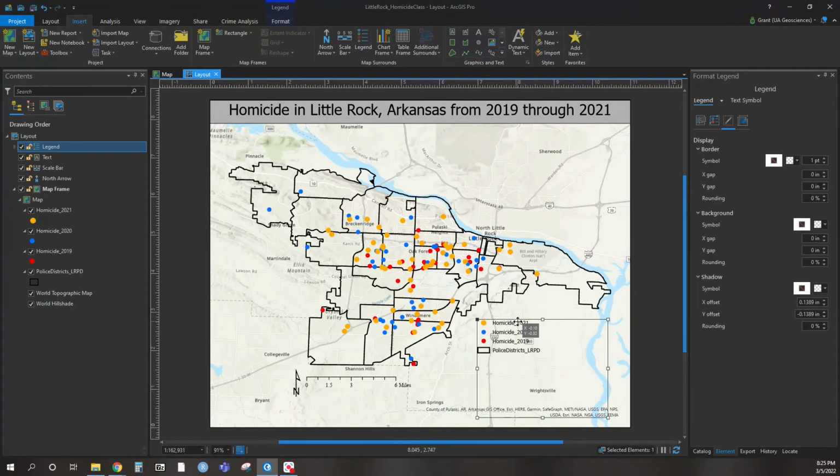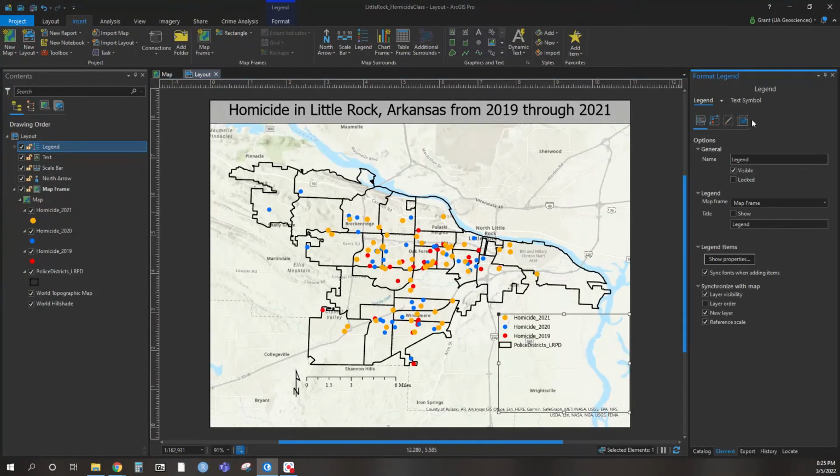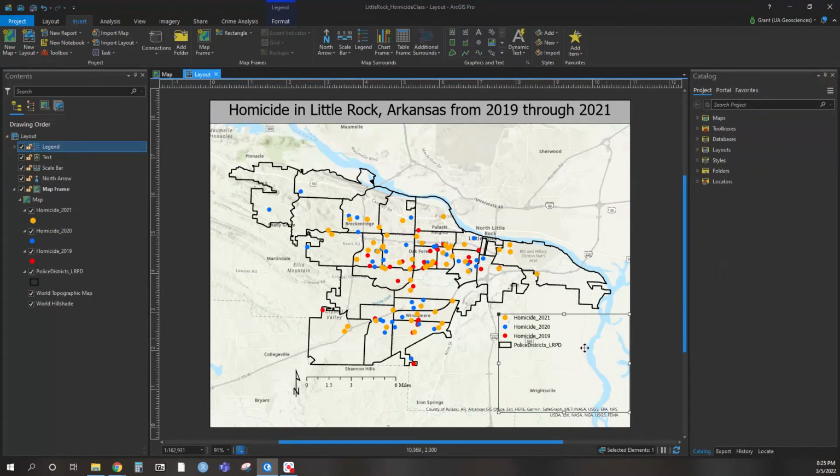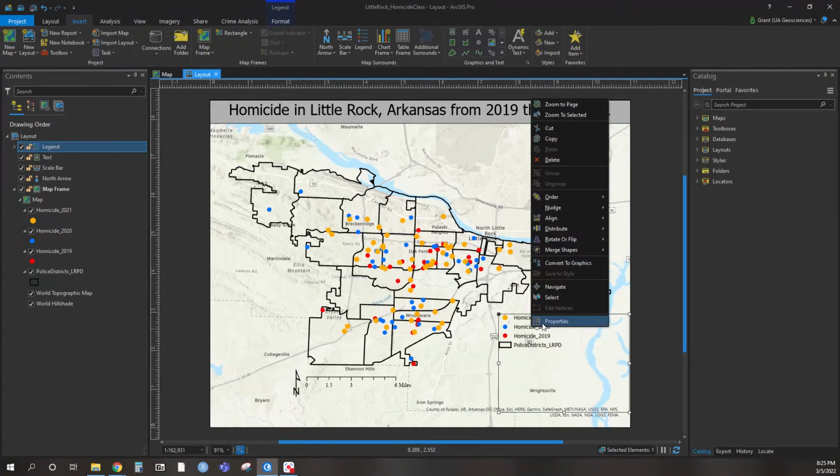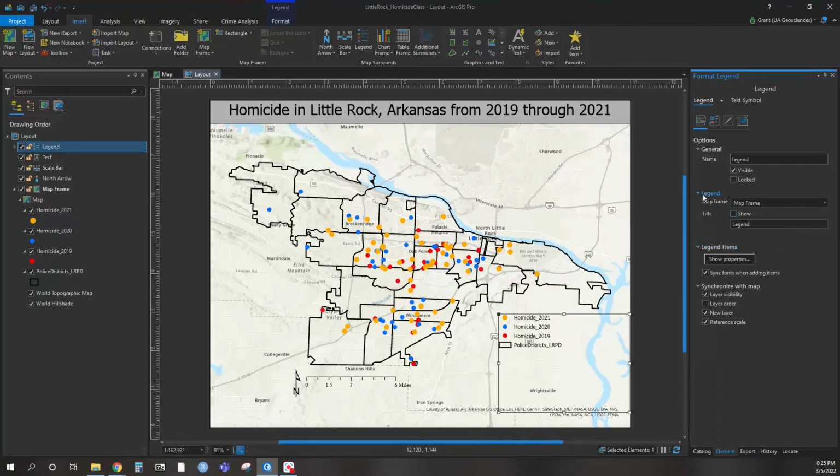You can see here that it's going to give you some options similar to everything else we've worked through so far. Now there's a couple things that you might look at and wonder, well, I don't like how that looks. So for legend, if we come back and we just start at the beginning, or say this format didn't pop up, if you right click on it again, hit properties, it's going to pull up for you. First off, I want this to say that it is a legend. So if you see this checkbox and it's not checked, show that this is legend. You can see that shifts that here for us.